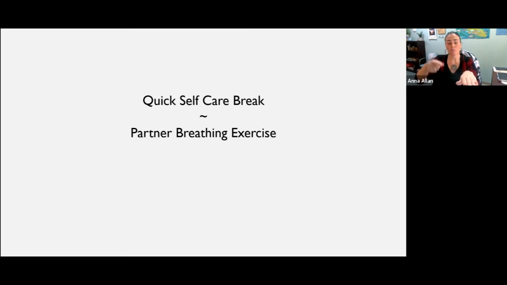And what that does, that breathing in through the nose for 4 counts, pausing, and then breathing out through the mouth for 4 counts, that deep breathing, it soothes and calms the parasympathetic nervous system. So it literally calms the stress response. It's a signal to the brain through those deep breaths to calm that stress response. And the other nice thing is, if you do have that ability or relationship with your kiddo, if you do the hand on hand, you're maintaining that therapeutic relationship.